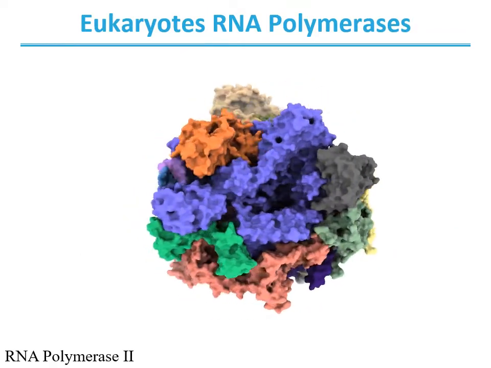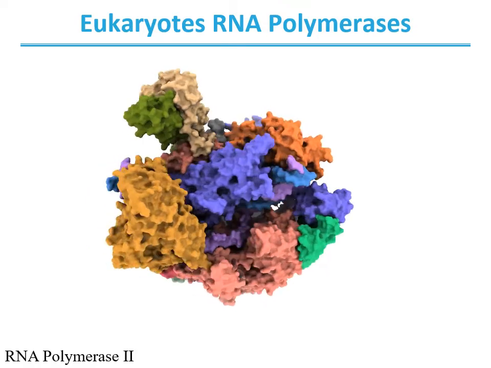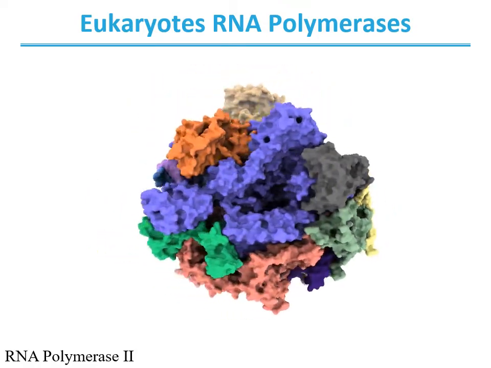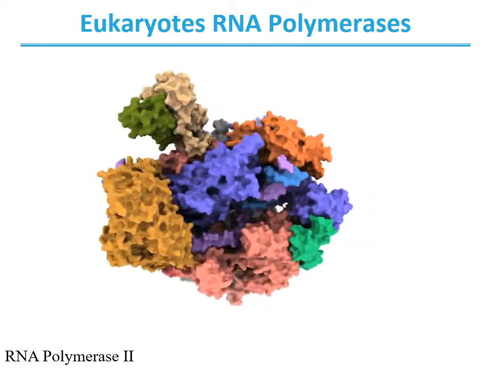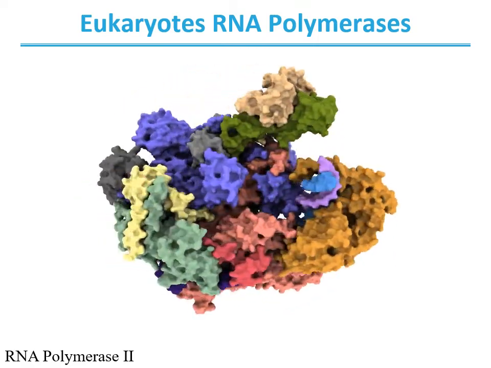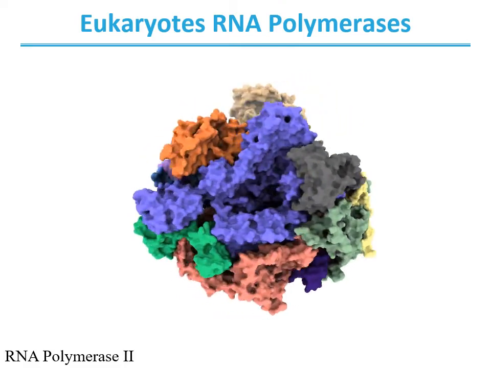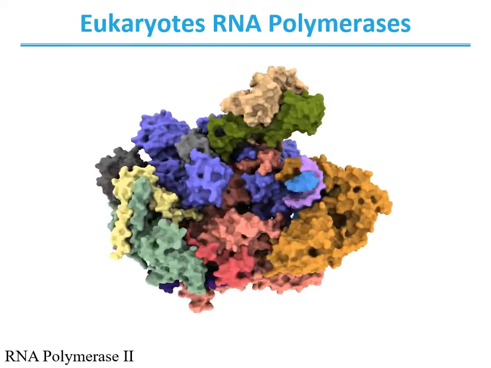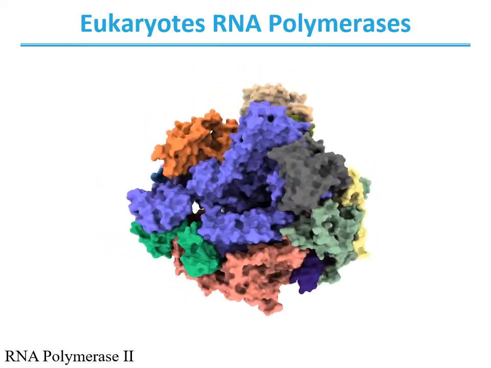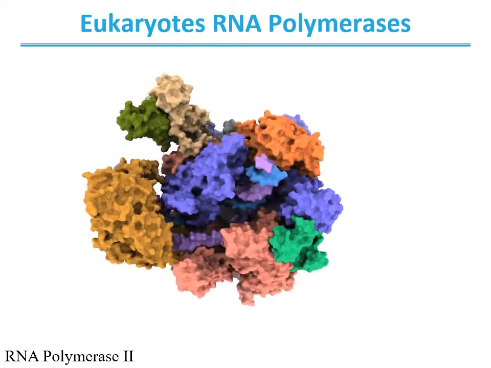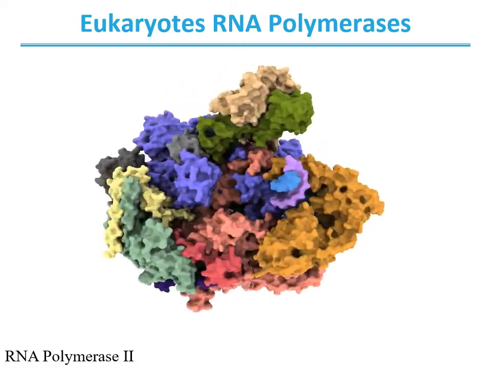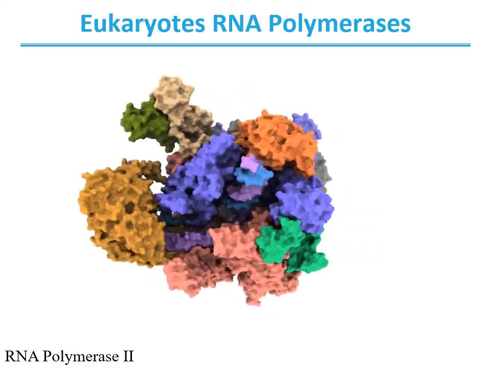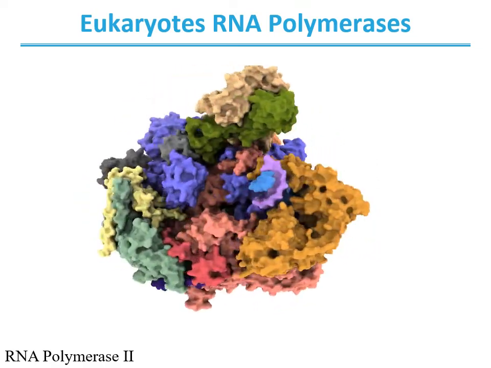Four RNA polymerases have been discovered to date for eukaryotes. These include RNA polymerase I, which synthesizes pre-ribosomal RNA that are precursors for the 28S, 18S, and 5.8S rRNAs. RNA polymerase II, the subject of this image, is responsible for synthesis of messenger RNA. This polymerase is very fast, incorporating 500 to 1,000 nucleotides per second and can recognize thousands of promoters. We'll talk about this in the next slide.